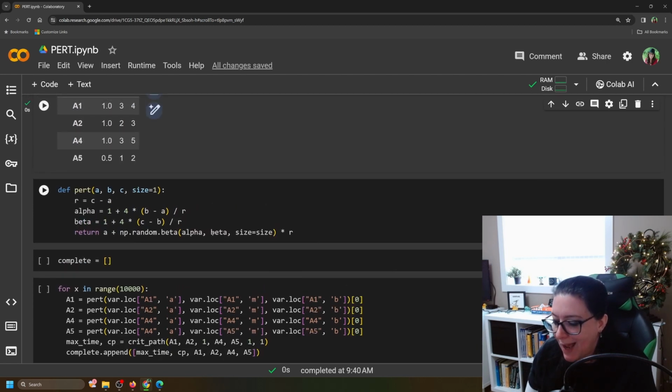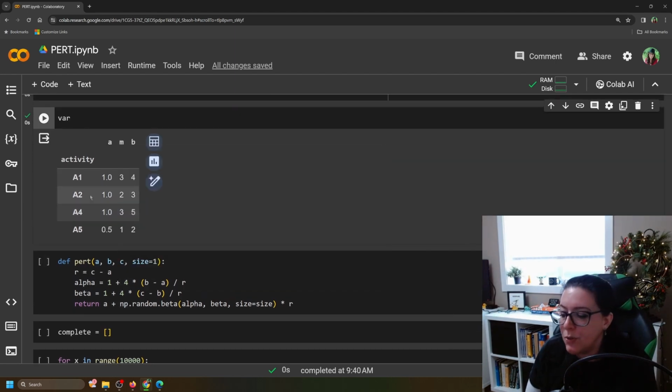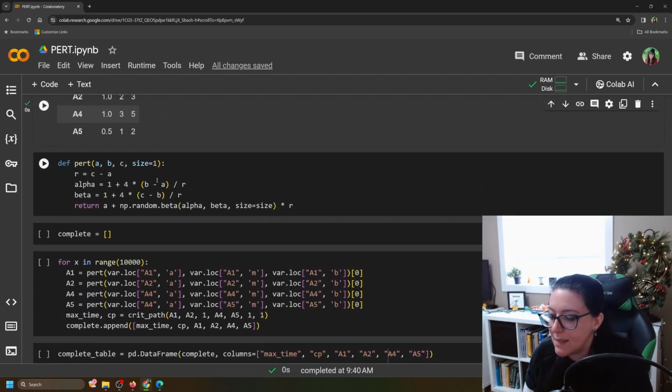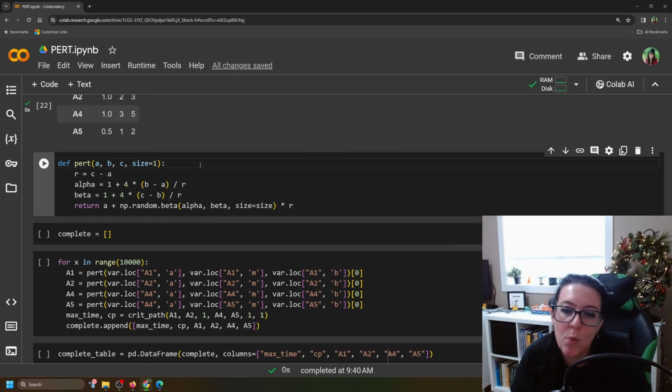And what this is, and you can leave this as is, is that this is doing the beta distribution based on giving it 3 values, A, B, C here. We're going to generate numbers using that beta distribution with our values here, our optimistic, our pessimistic, and our most likely. If you are doing a beta distribution, you can just take this definition as it is, and it's going to randomly generate a number using the beta distribution. You give it 3 values, and the size equals 1 here is just telling it to randomly generate 1 number. Okay, we're ultimately going to do this 10,000 times, but we just need it to generate 1 time for each activity, and then we can figure out how long it's going to take.